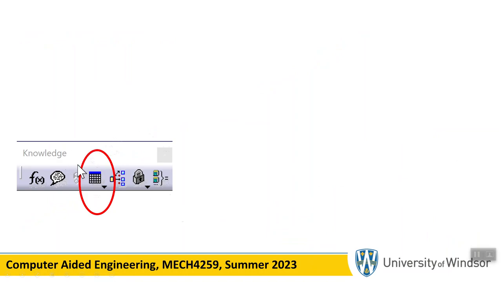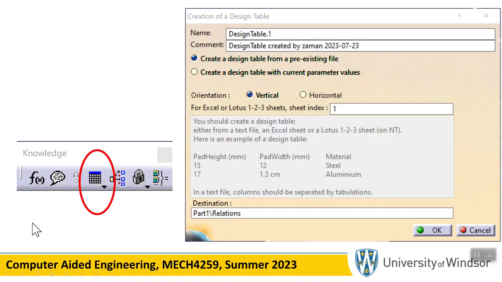You already know how to do parameters. How do you create a design table? In this toolbar, where you have f of x, you actually created your parameters by going there. There is something that looks like a monthly calendar, but actually this is supposed to be a spreadsheet, Excel spreadsheet, for example. You click on it, and this guy pops up.